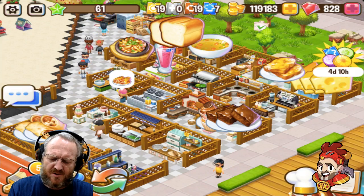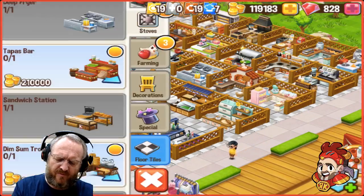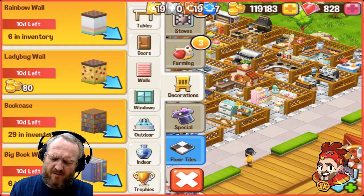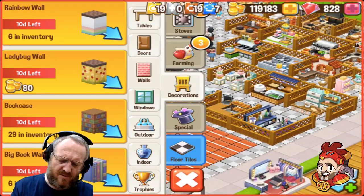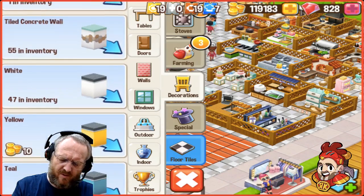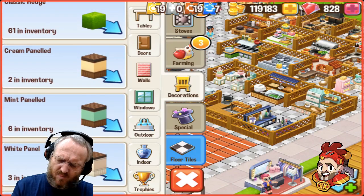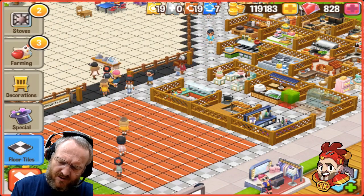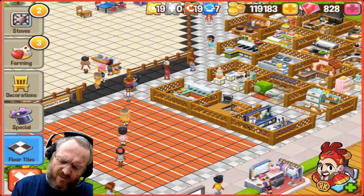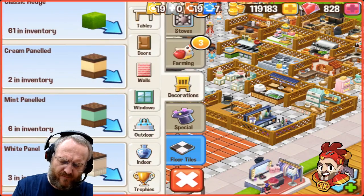Maybe making them look like school desks could be fun. So maybe if I put some blocks over the top of these ones and make them more desk focused, I could create a nice little desk. I wonder, if I had a half size wall, I could place a half size wall down over the machine like so, and then have a high piece of wood over the back there. Actually, let's try that one. That could be interesting to try.